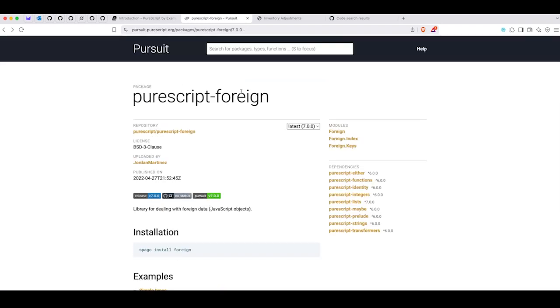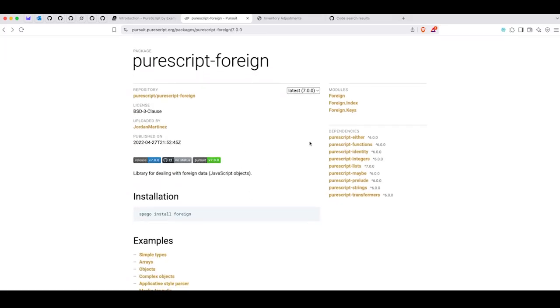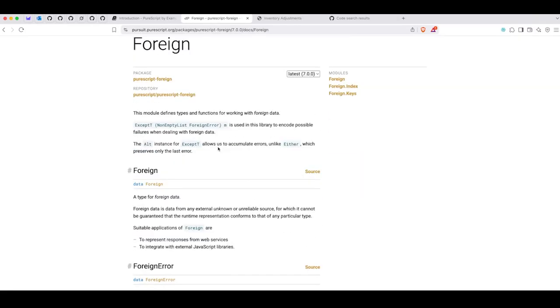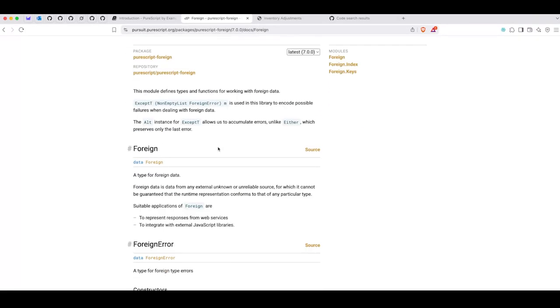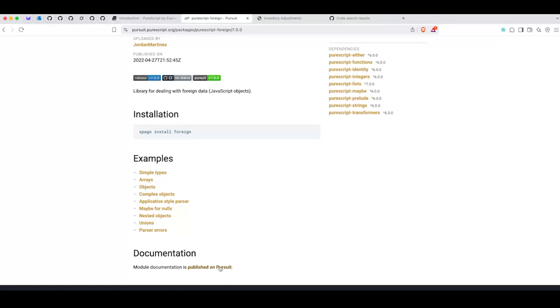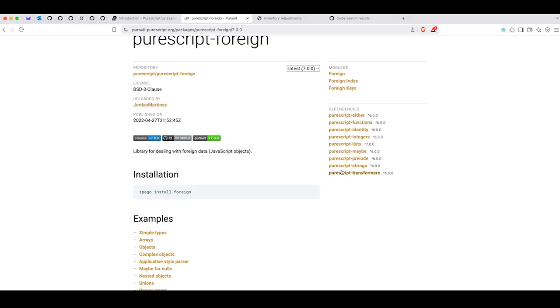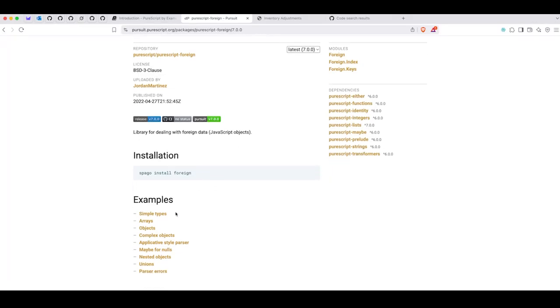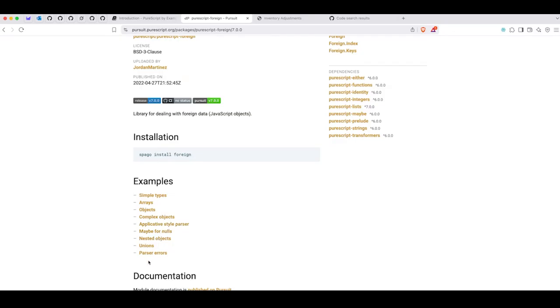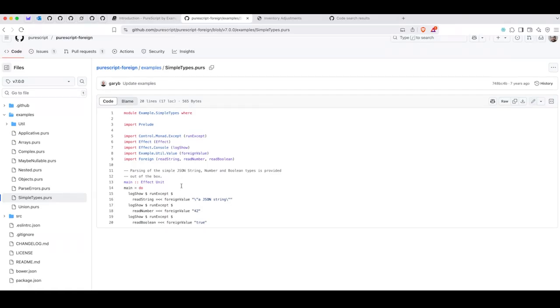For value. Okay. That's nice. Simple types. Simple types. Example.util.